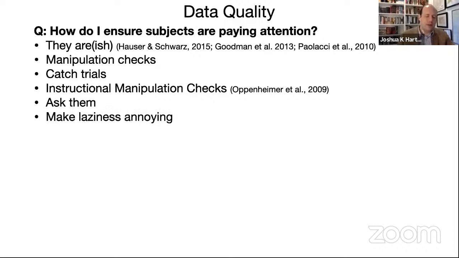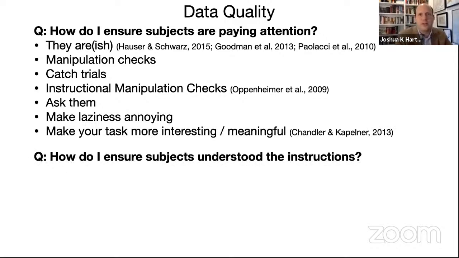Another thing you can do, depending on the structure of your experiment, is make laziness annoying, right? Do you have the kind of experiment where you can give people immediate feedback on their responses, like they got it correct or incorrect? Have incorrect come with a 5-second-long bzzz feedback noise, whereas if they get it correct, it's just ching and goes right on. The lazy people who want to get done soon will discover they will get done sooner by giving more right answers. So that's another way of setting the incentives correctly. But nothing really beats just making your task more interesting or meaningful, right?